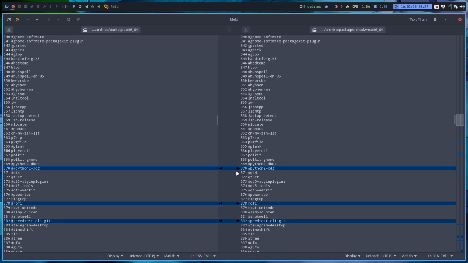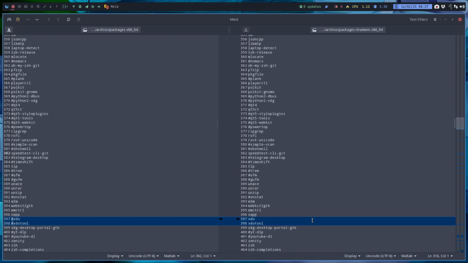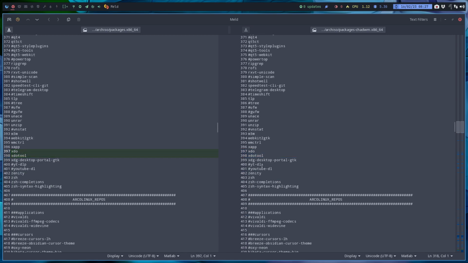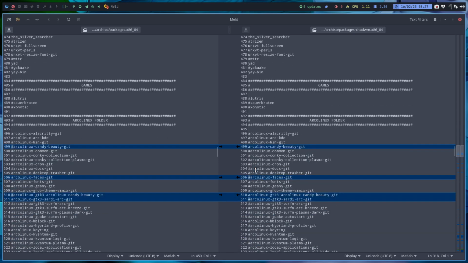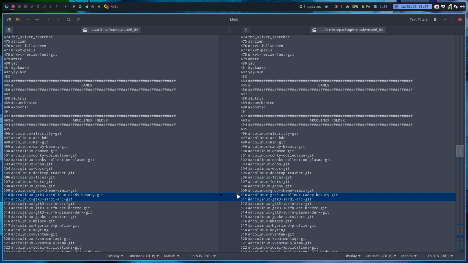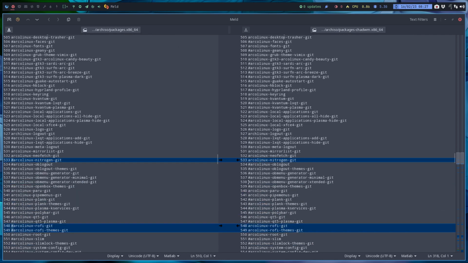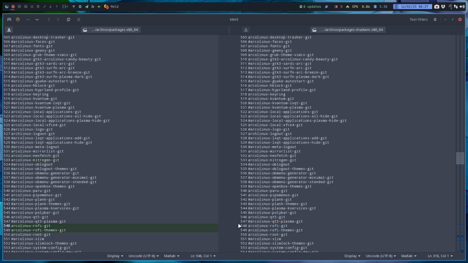All right. Rofi, sure. Speedtest, sure. These are your decisions, right? If you want to have them or not. This is the time when you say, nope, don't want to have it. So I do want to have Candy Beauty, beautiful icons. No, that's XFCE stuff. Candy Beauty, sure, nice. Nitrogen is the application that we need to set a wallpaper. Rofi is the menu.